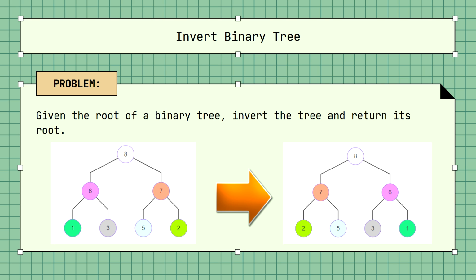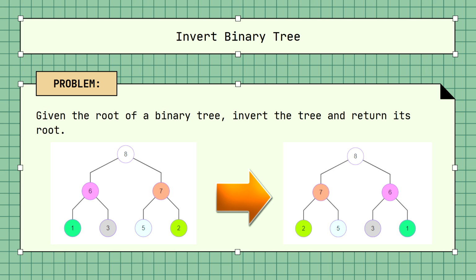For the output, we want the tree to be inverted, meaning for every node in a tree, we want to swap its left and right child nodes. If we look at the root node of this particular tree, we can see it has a left child node of 6 and right child node of 7. After the swap, the left becomes 7 and the right node becomes 6. Similarly, such swap is also done to the other nodes of the tree.